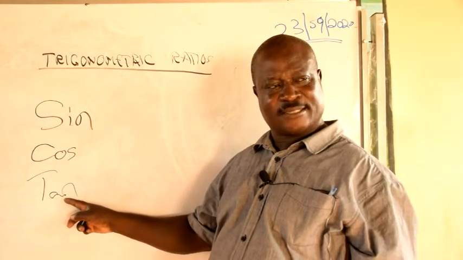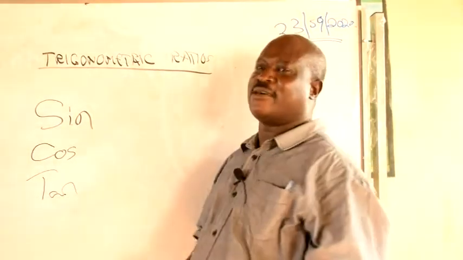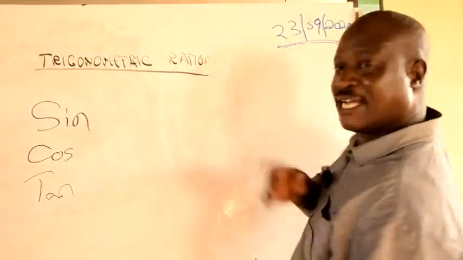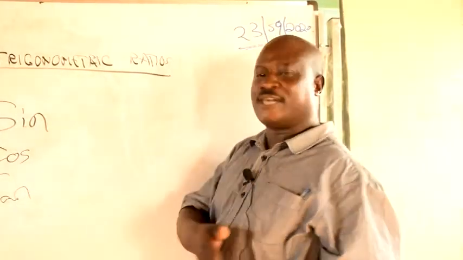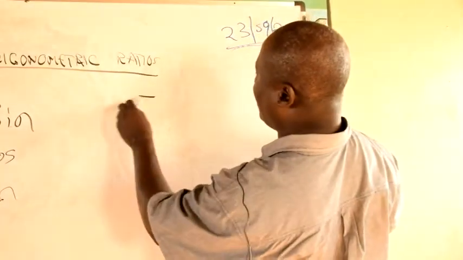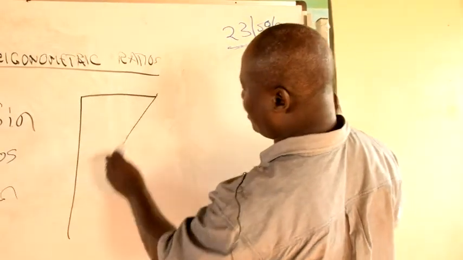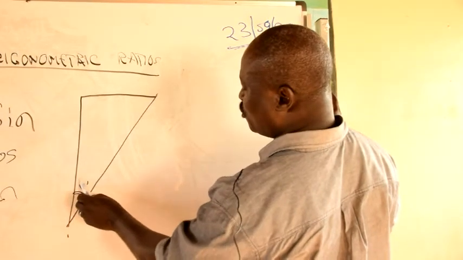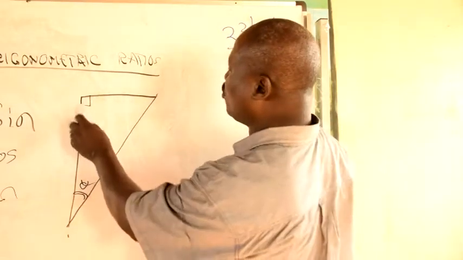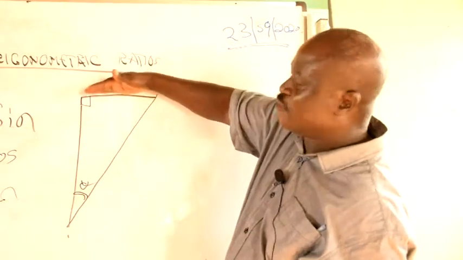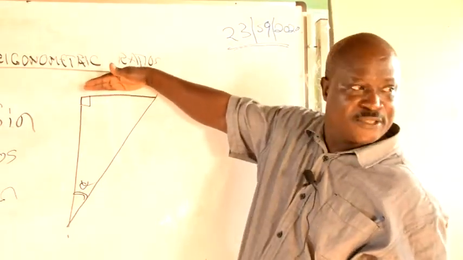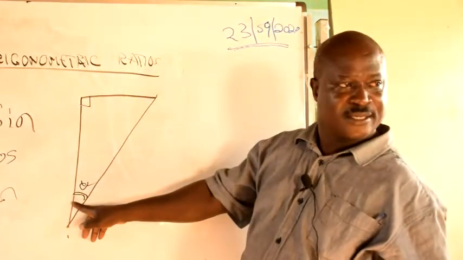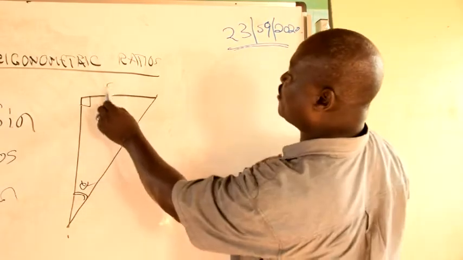Kindly note that. What is sine of an angle? What is tangent of an angle? And also what is cosine of an angle? Remember, we are dealing with a right angle triangle. So, I want to have a triangle here, which is a right angle triangle. And then we are going to deal with this angle. So please, the way we were learning, what do you think will be the name of this side? Is this hypotenuse? No. Is this adjacent? No. What is this? Opposite. This is opposite. Is that okay? Yes. So let us call it opposite.